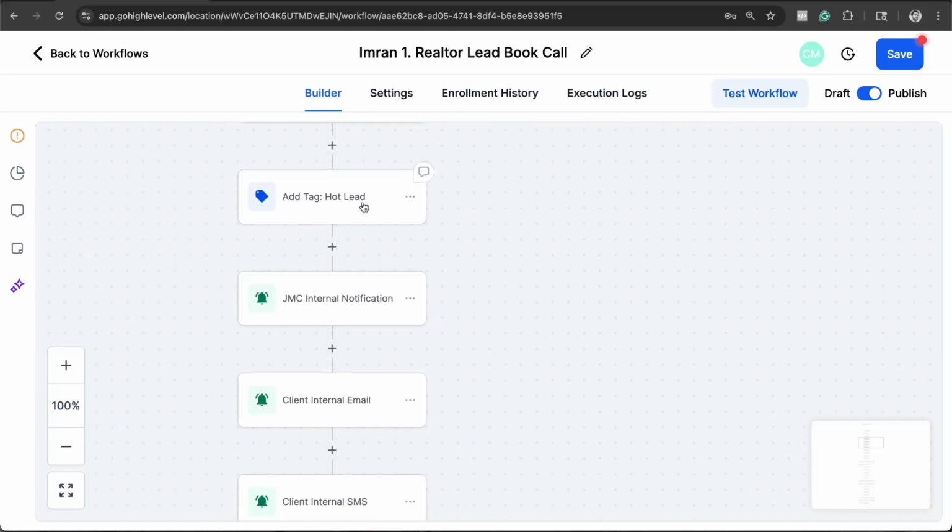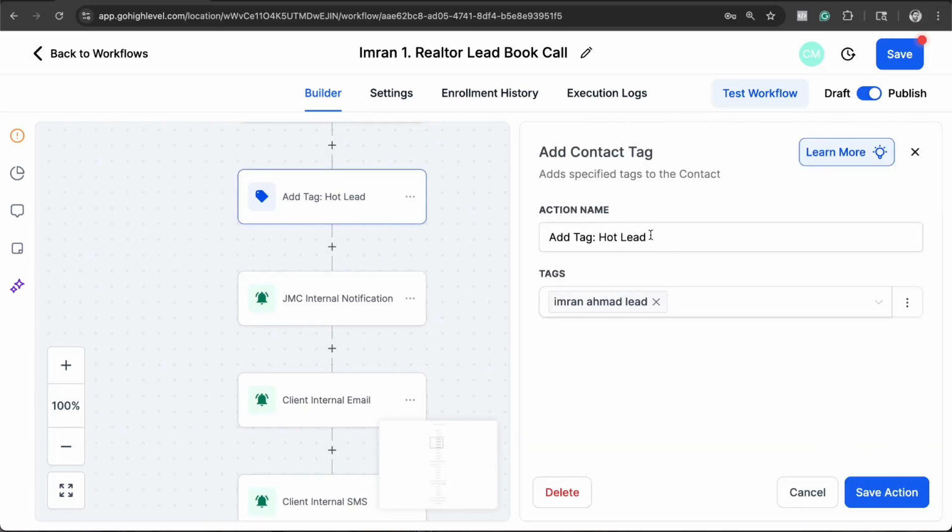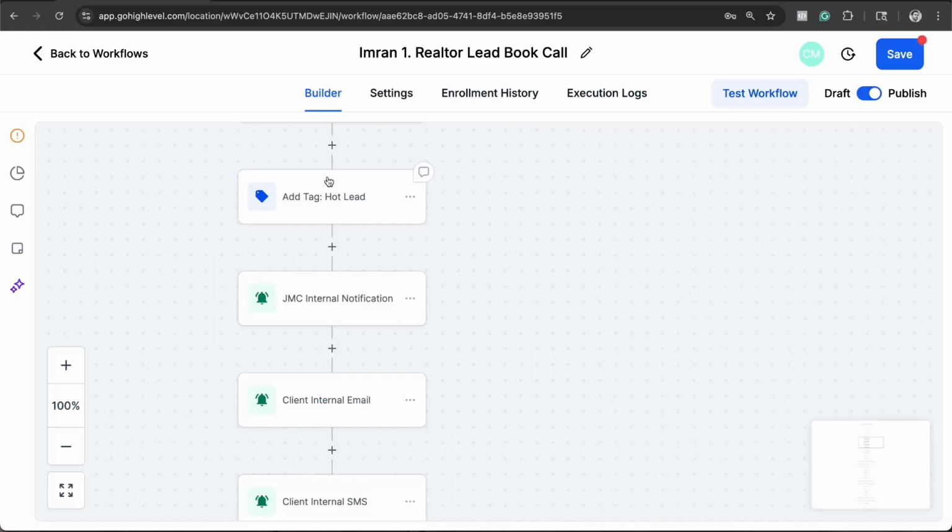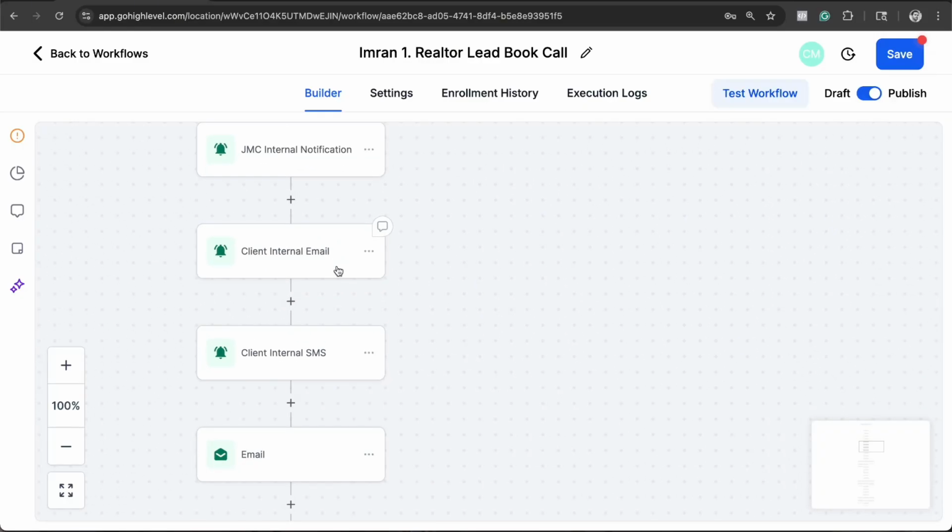And then we added an actual tag. So this basically says we're going to say this is a certain kind of lead. This is what they responded to, this ad, whatever. This again just helps us notate everything so that we can quickly look at our CRM and see, okay, this is a kind of lead that responded to this kind of ad. They need this or whatever it might be, right?